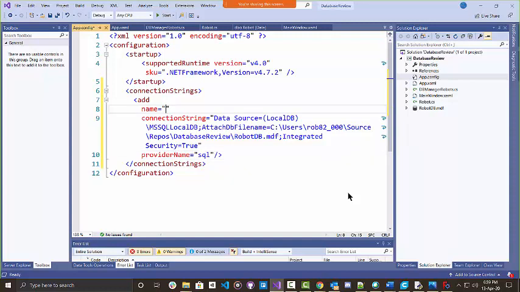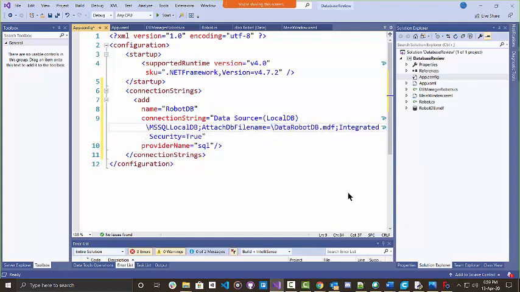No, the connection string just wouldn't work. So this part worked though, right? Yeah, just not using the data directory, pipe data directory. Just that didn't work. I could use a full path to it though.